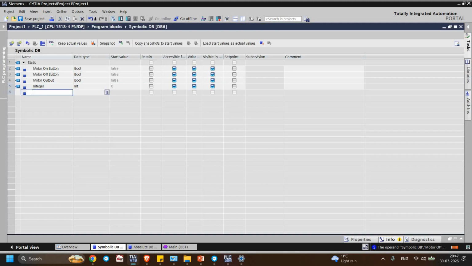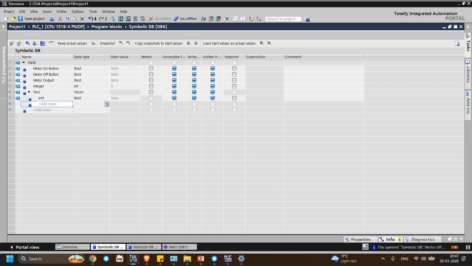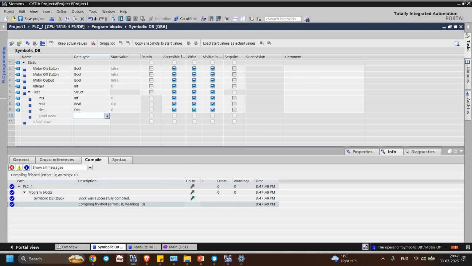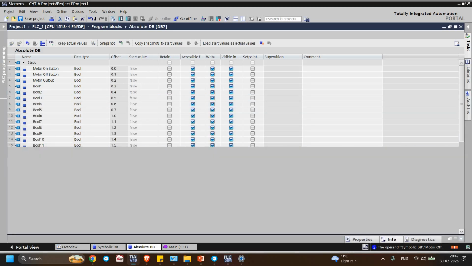Okay, so test, extract into one. Now we just made the same structure in the absolute also.